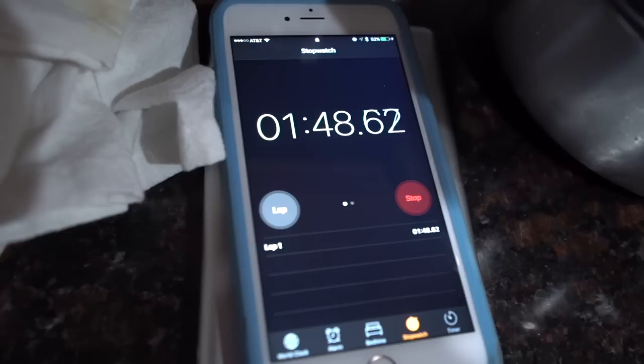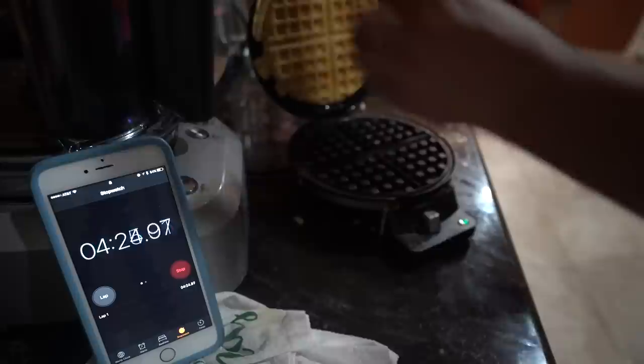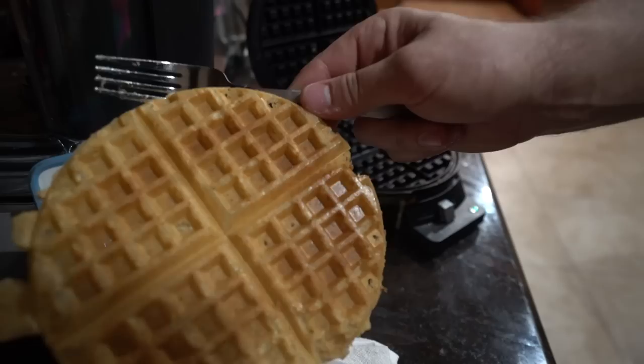So right now I'm doing an experiment where as soon as the batter touched the iron right now, I started the timer, and I'm gonna perfect the exact amount of time it needs to be in there for a good consistency waffle and one that stays together, because I've had a couple fall apart and it's been bullshit. All right, 6 minutes, I overdid it. All right, so it looks like even 4 minutes is a little too long, but now we are out of batter. We'll have to solve this experiment another time. It's been fun. Time to eat though, time to eat.